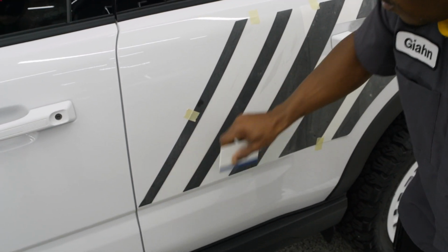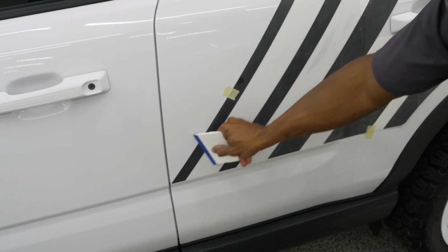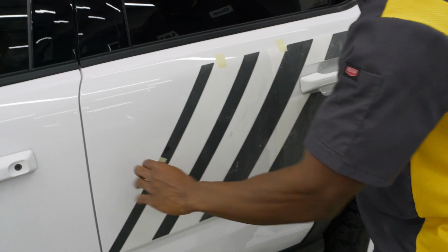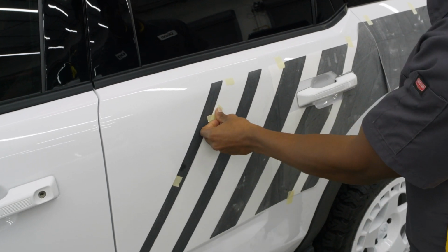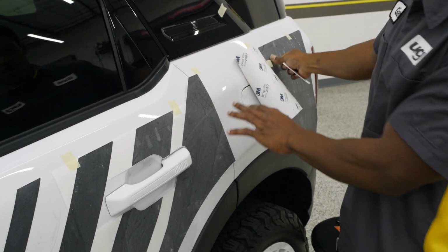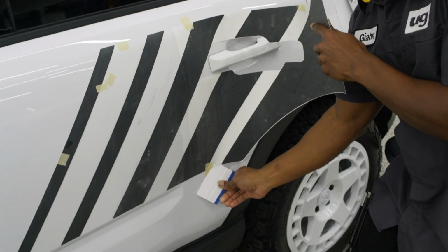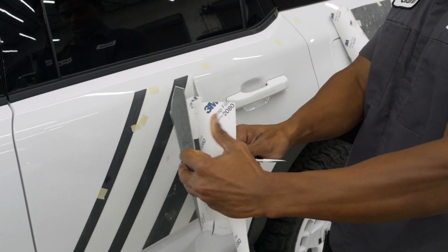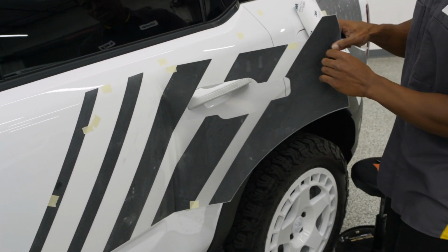up with no problem. And of course, I do want to mention that this is obviously a dry install, but it is dry install only. You do not want to use a slip solution of any kind or a wet solution of any kind underneath the graphic, because the adhesive will not stick properly. If it does happen to stick, then you will more than likely still have some type of moisture underneath there, and eventually that will fail. So the adhesive does end up getting killed by the wet solution of typically any kind. So you just want to make sure that you have a dry area, clean hands, and a clean vehicle.